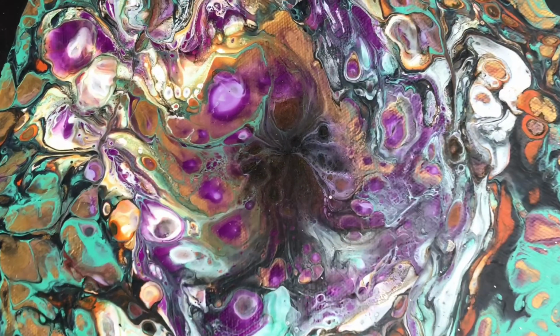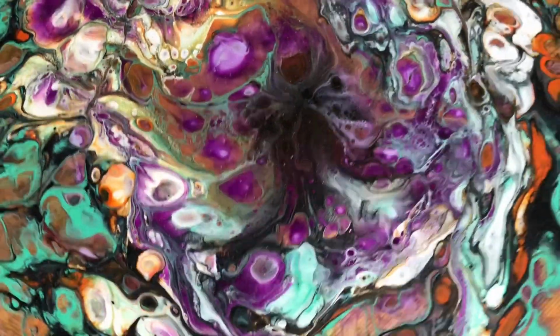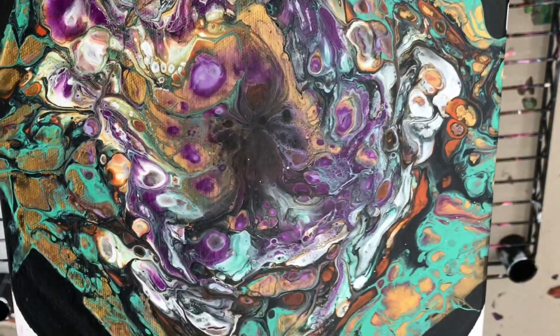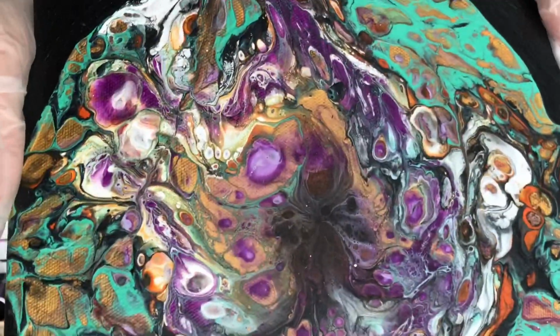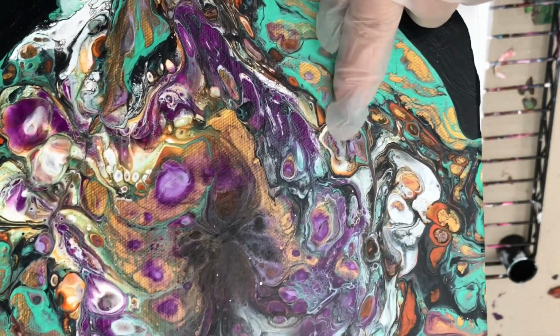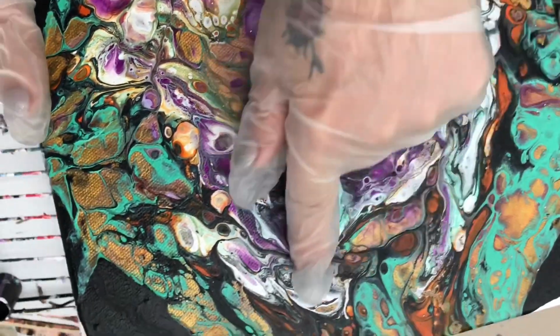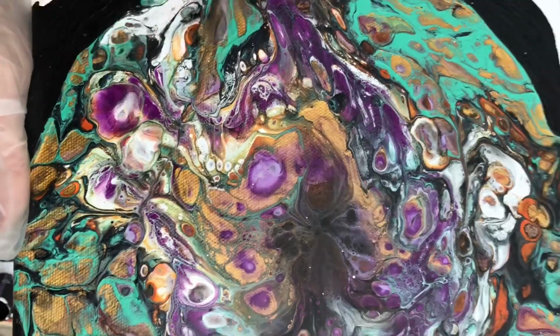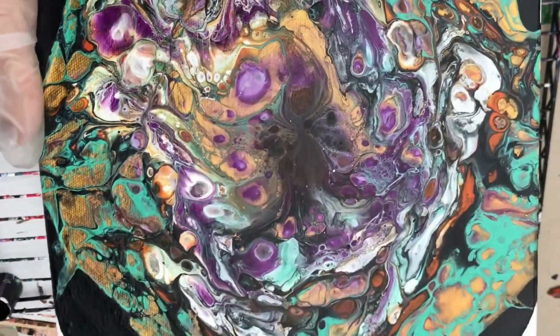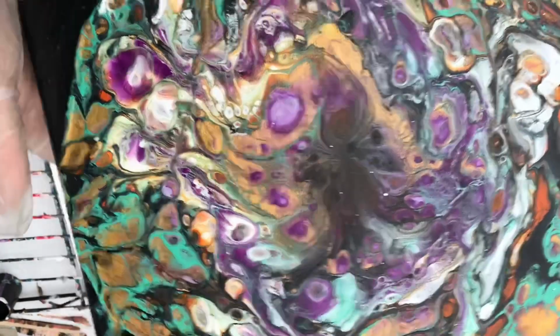Oh, I might just show you this funny little one that was my last pour. Gee, it's so gorgeous up close. I really, really do like it. Can you see that gold, the way it's coming through? What I have decided to do is probably paint all the way around where the white is and just see how it looks, because I do really like some of the patterns in there. Anyhow, that's not what we're here for. Let's get on with our swipe.